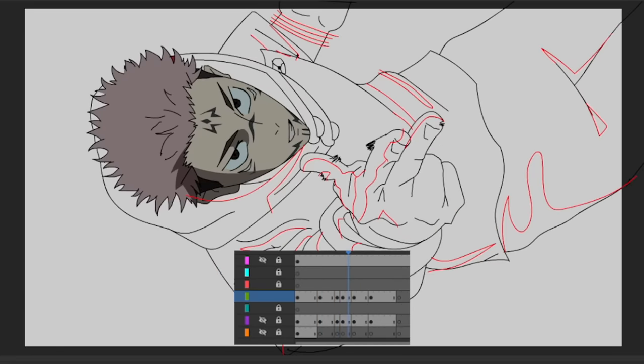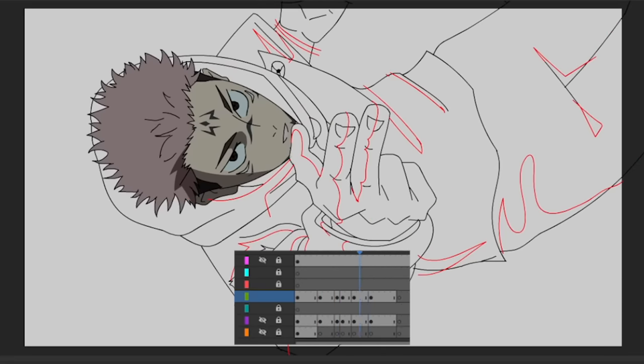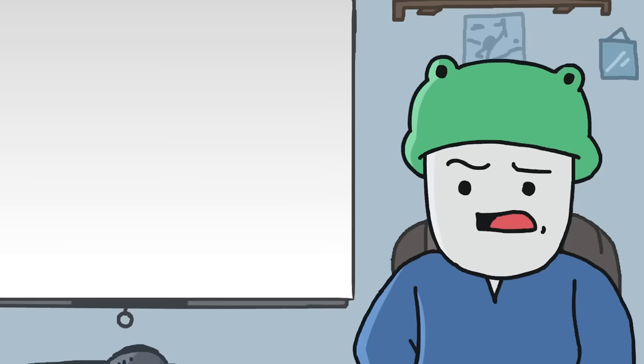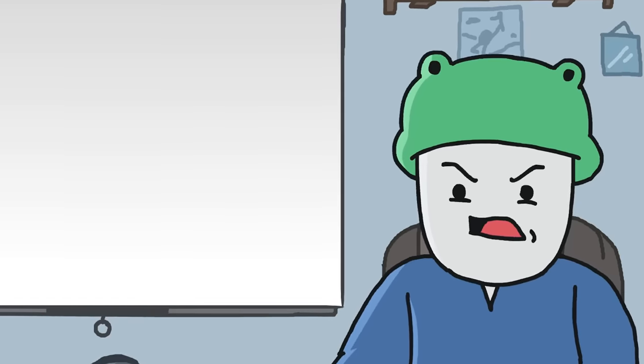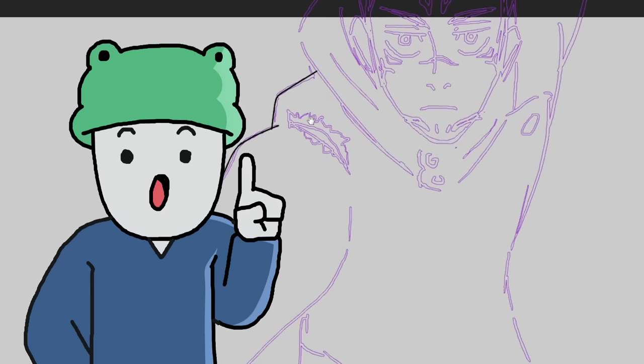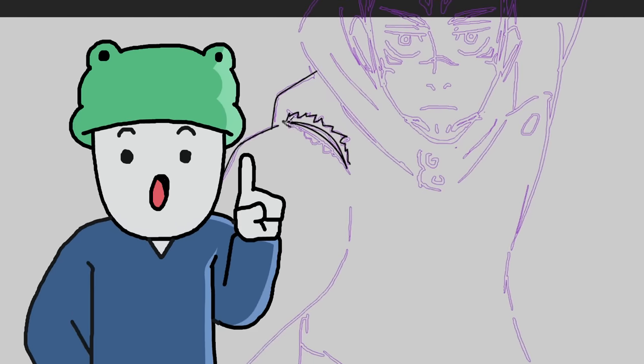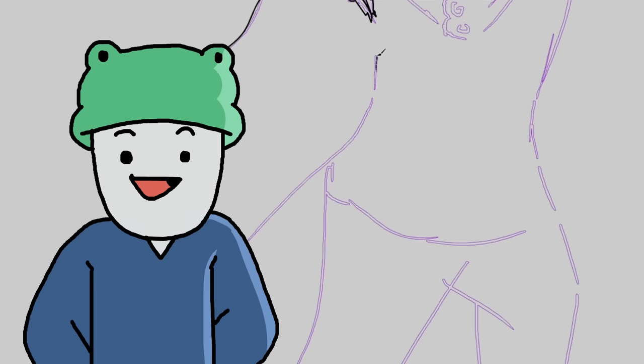You see, in the first shot, I copy and pasted Sukuna's head in all frames. However, this is not a good practice. It's weird looking, and you should not do this in your animation. The only reason why I did it is because I'm on a schedule, okay? Or else I would have drawn it in every single frame, no problem at all.